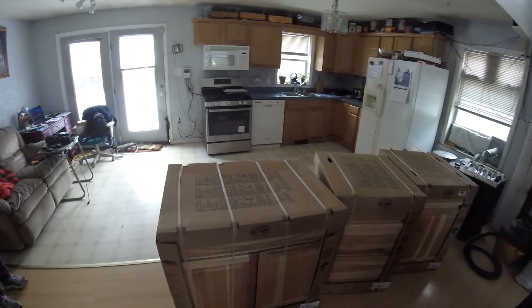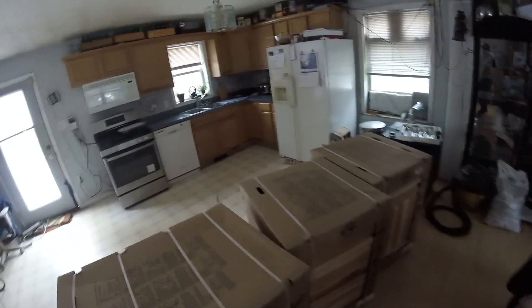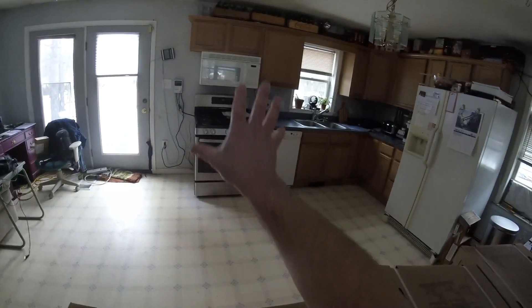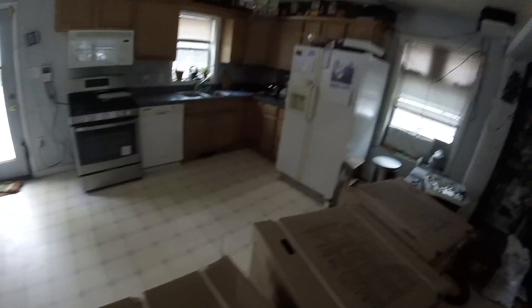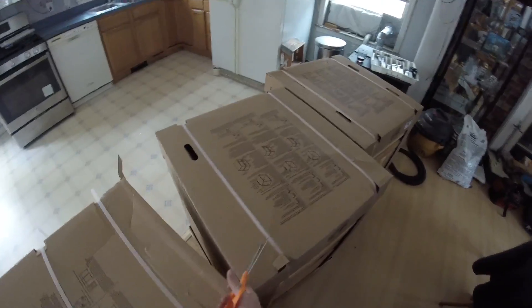We are doing a little kitchen modification. I've done some other videos in the house here, so you might have seen there used to be a big L-shaped island here. You can see all the wires and stuff there — that stove is going to go back over there, the refrigerator is going to go back over there. We've got some scissors here, we're just going to chop these things out of our way.